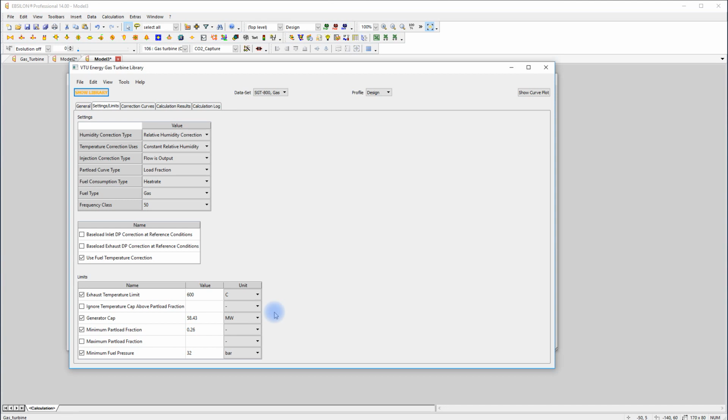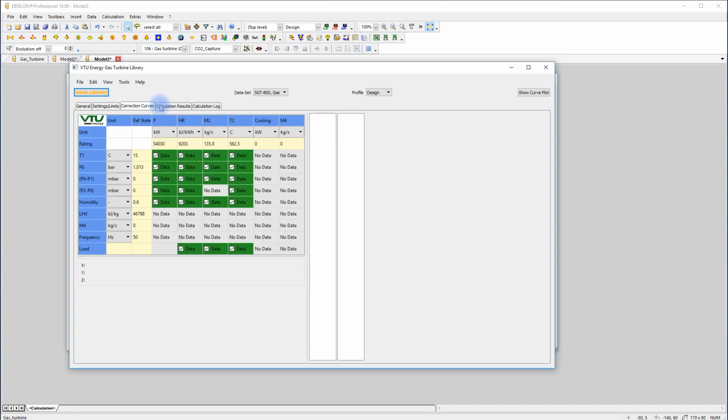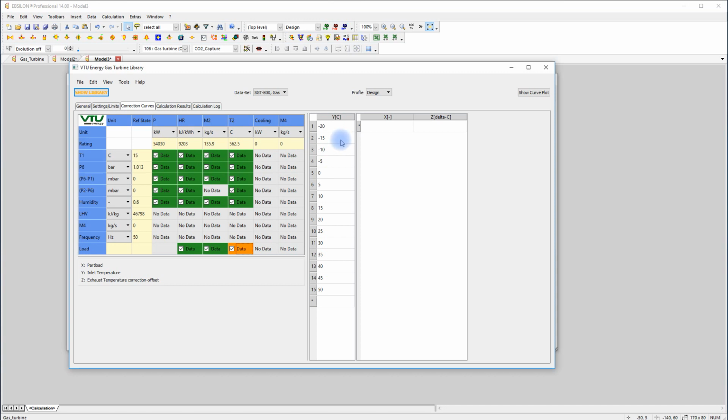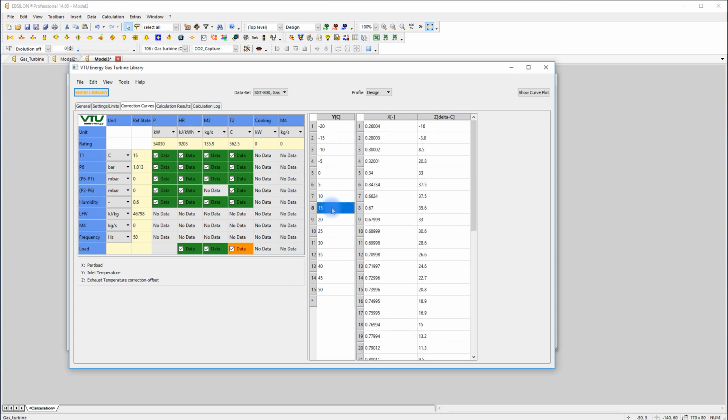If you have a look in the sheet correction curves, you see which correction curves are deposited. You're able to deselect curves via the checkbox if you do not want to use them in your simulation. Datasets that are not used in the simulation are displayed in red. You're also able to look up the data by selecting the desired set. The selected set is highlighted in orange, and the data is displayed on the right side.